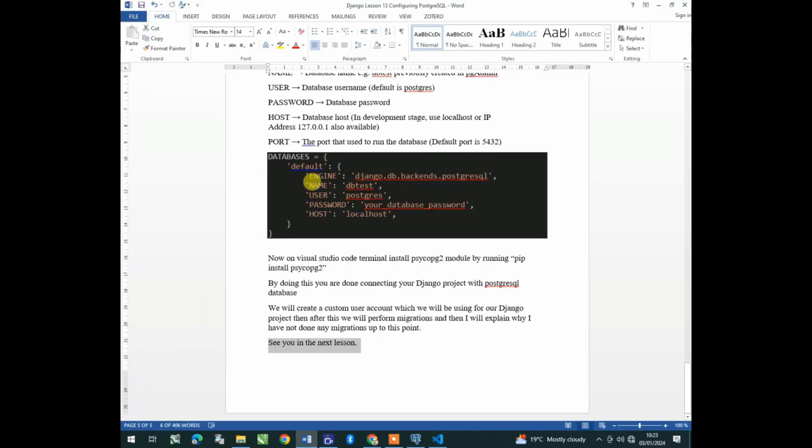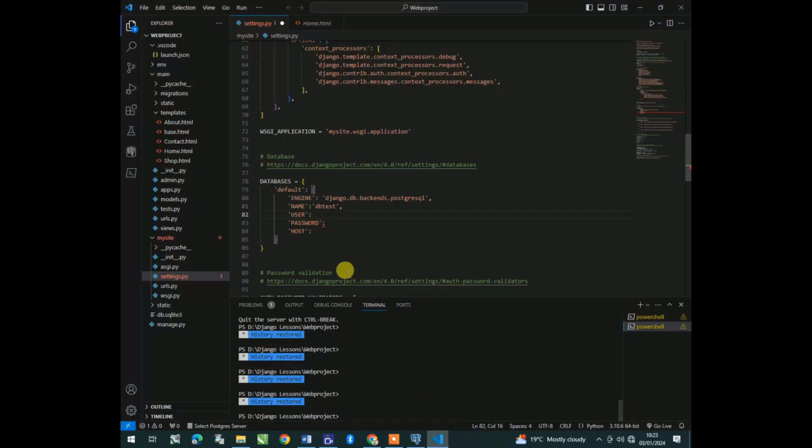You have the user Postgres, the password, and then localhost, or you can even use an IP address. This user here is Postgres in small letters.